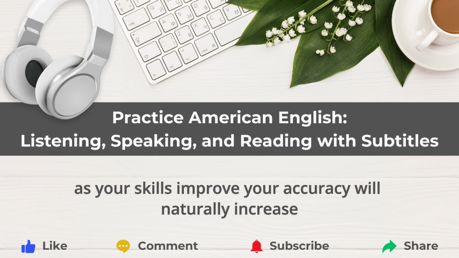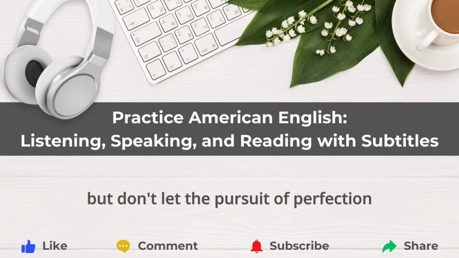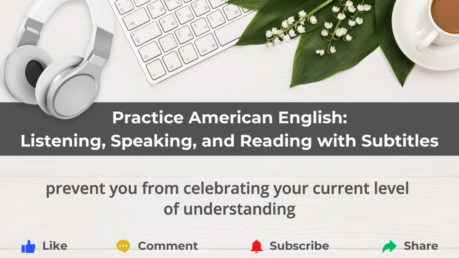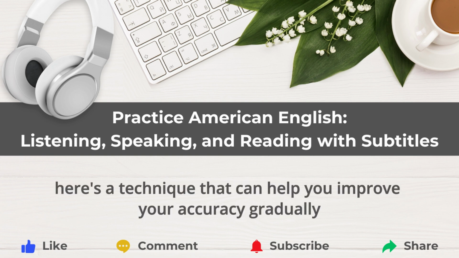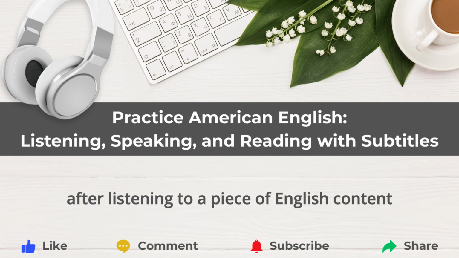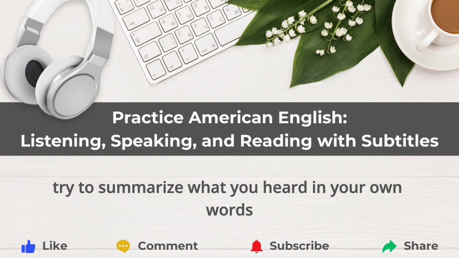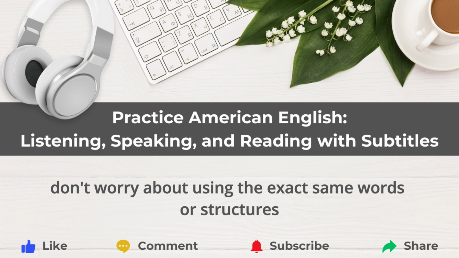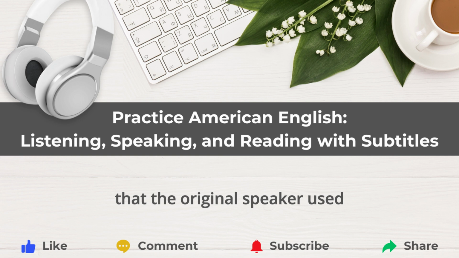As your skills improve, your accuracy will naturally increase. But don't let the pursuit of perfection prevent you from celebrating your current level of understanding. Here's a technique that can help you improve your accuracy gradually. After listening to a piece of English content, try to summarize what you heard in your own words. Don't worry about using the exact same words or structures that the original speaker used. Focus on capturing the meaning.